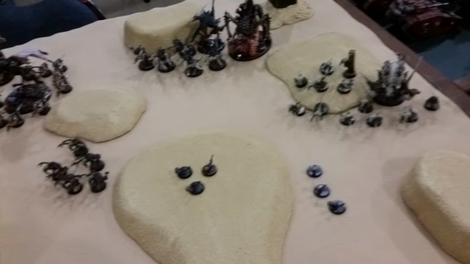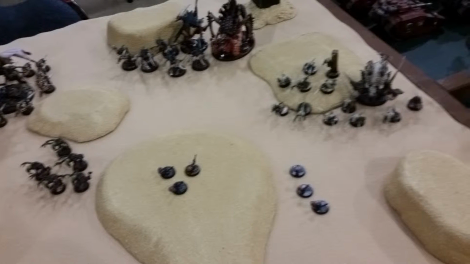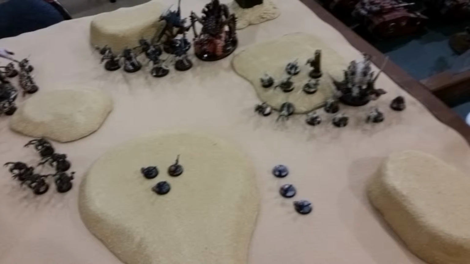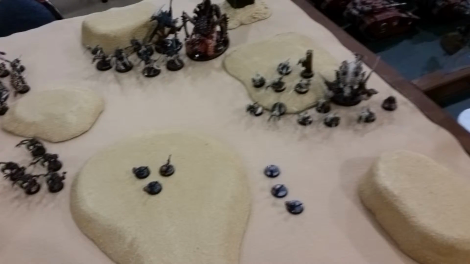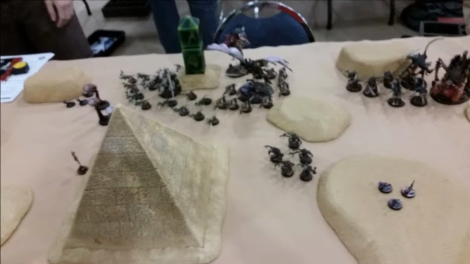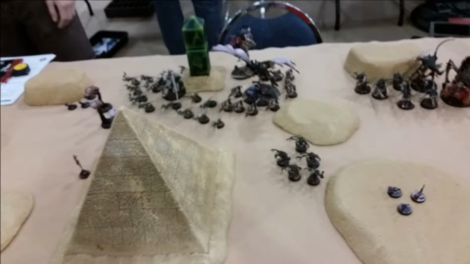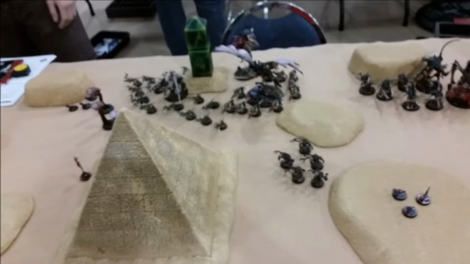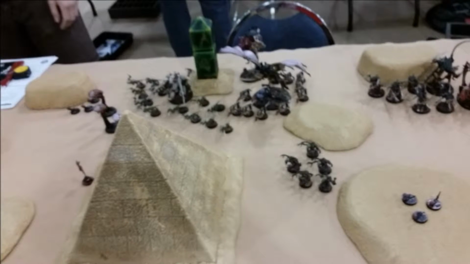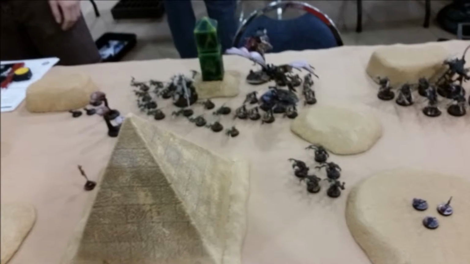We deployed Vanguard across from each other, and I got really lucky. The Brass Scorpion moved up and then just killed his, I think it's a Malanthrope. It's like the Forge World giant Venom Thrope thing, and Strength 10, Ignore Cover Blast just insta-killed him. That allowed all the rest of my shooting to put holes into his force, and then all my other guys were able to just out-combat him because the front armor of my walkers was just too high for him to really hurt me.